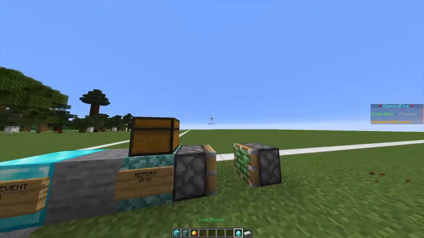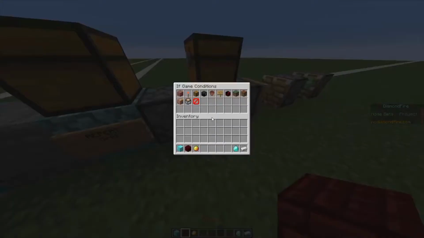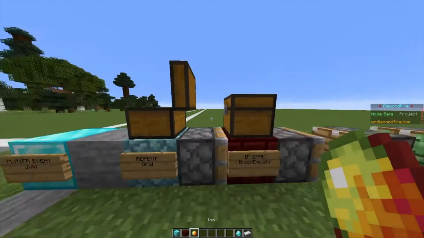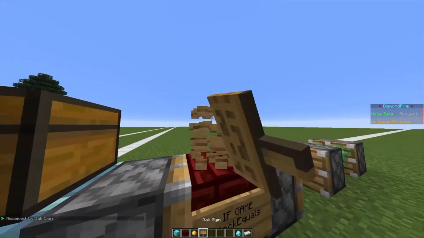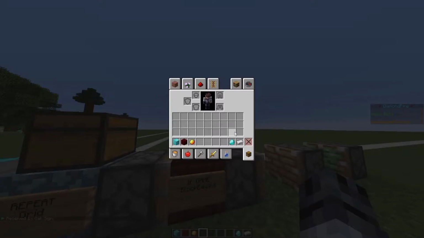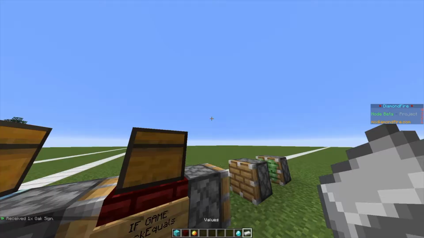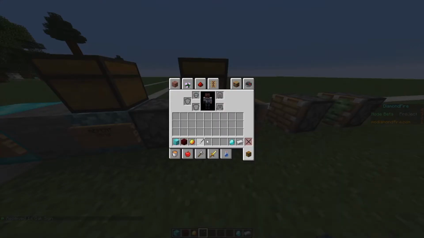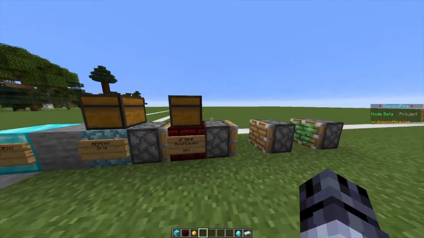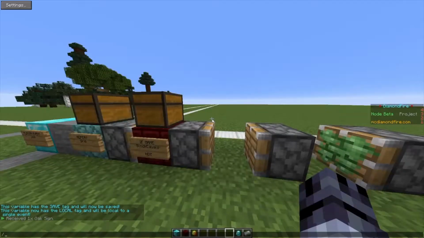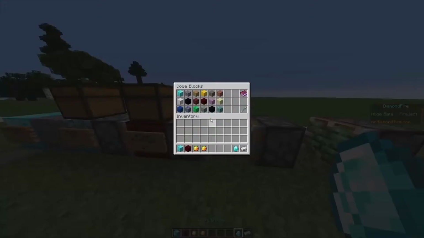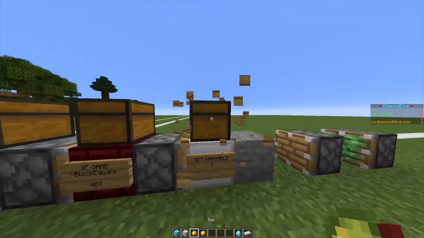And so what we're going to use this for is, if game block equals, and then at the location we specified, and then I'm going to get oak sign, boom. So if block equals oak sign, and then we're going to go ahead and get the not arrow and put that on. So if it's not a sign at that location, then we know that location is not in use. So what we can do is say /var percent default sign loc, and then let's go ahead and just get a set variable and set sign loc equal to the current location.